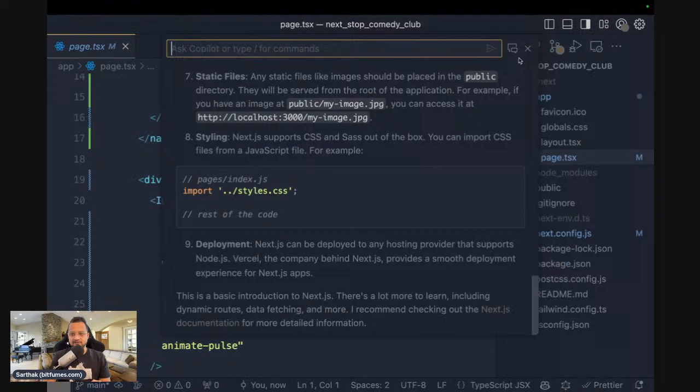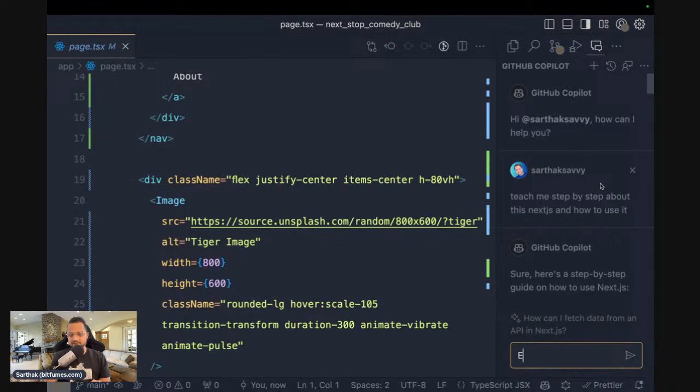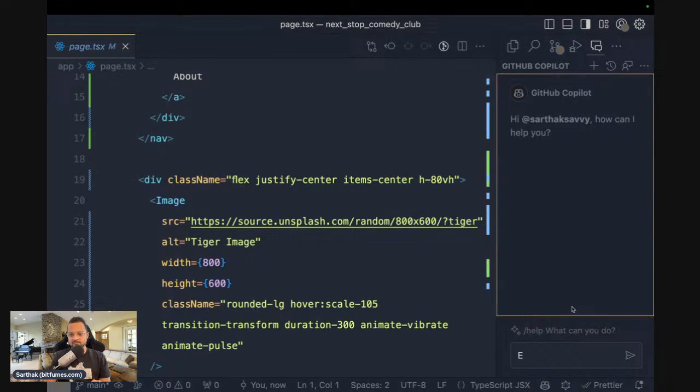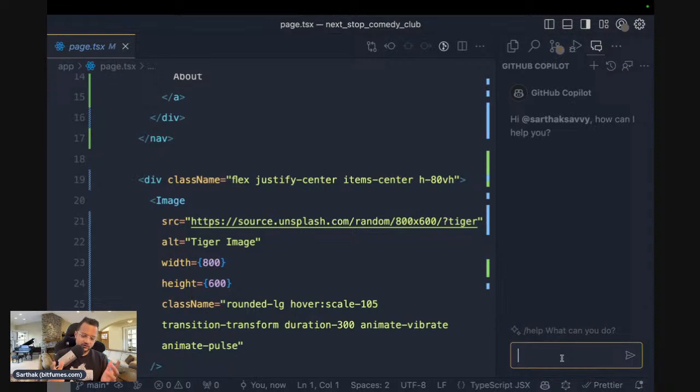So let's open the chat and clear everything. And I say, hey Copilot, where is the tiger image in my code base?